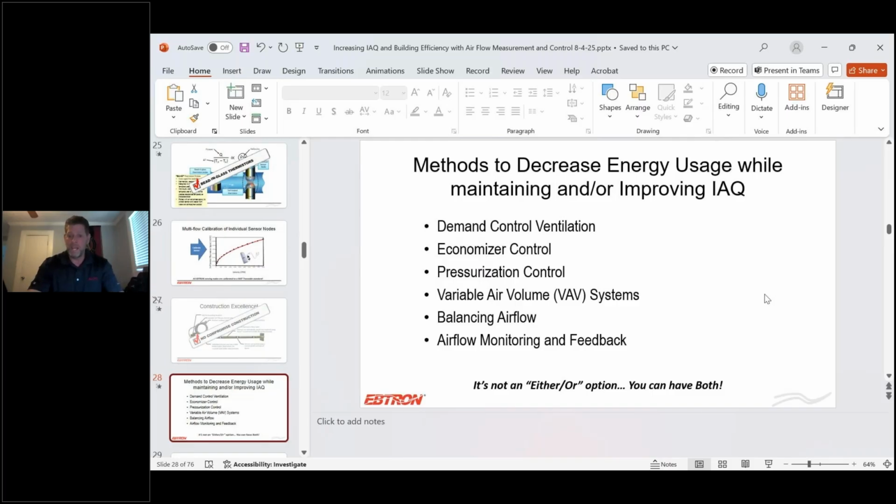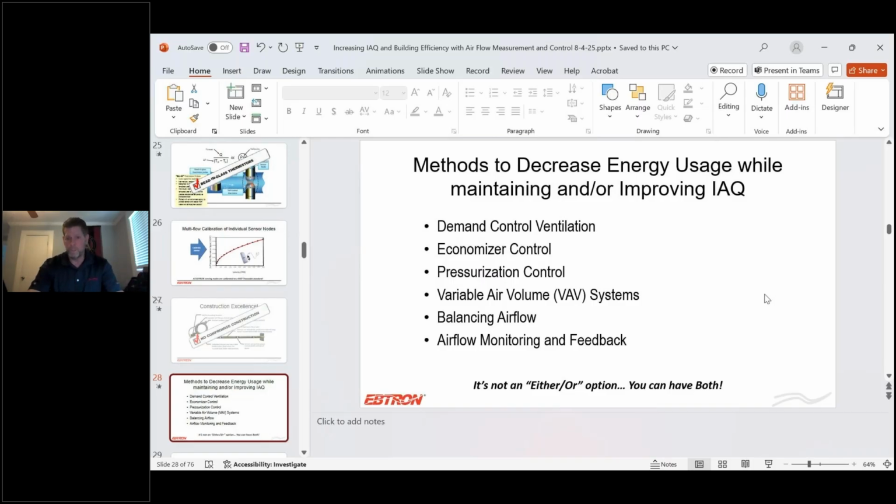Anyway, a lot of it has to do with fine control over your airflow systems in operation, okay? And you've got to have a device that can really measure the low flows in order to provide that kind of control.